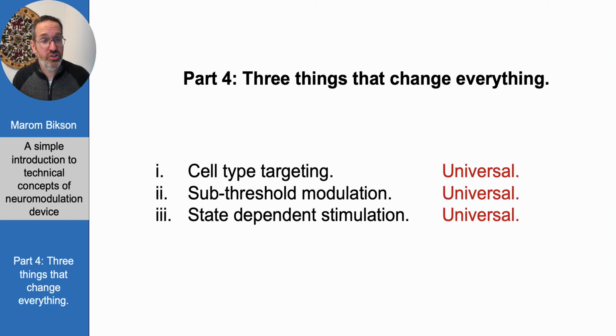Now, these three things that change everything, I don't think they're fringe cases. I think they're actually universal, and they really need to absolutely underpin our thinking all the time. Cell type targeting, the fact that all cells are not equal and some cells are preferentially activated, that's a universal idea that we must be aware of. Subthreshold modulation, that it's not always about generating action potentials, that has to be in play across all forms of neuromodulation. Even the type of neuromodulation that is not called subthreshold, it's at play. And then state-dependent stimulation must be a factor for, I think, just the kind of intuition that I've given you.